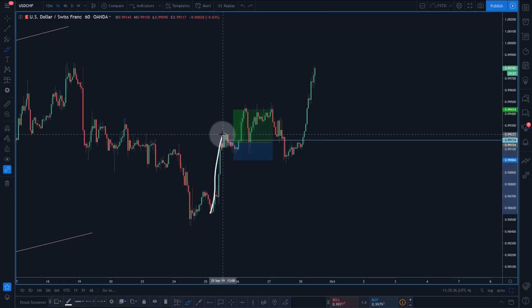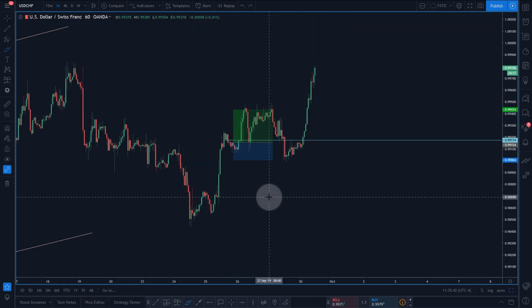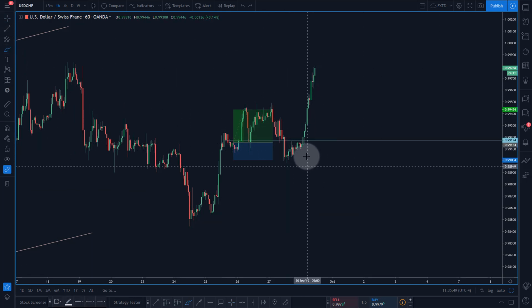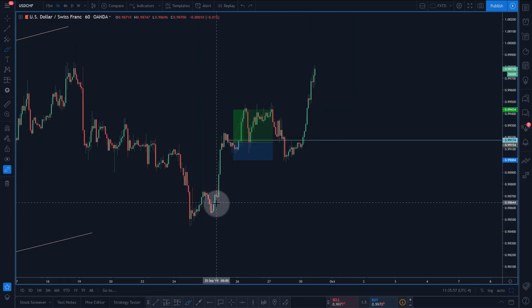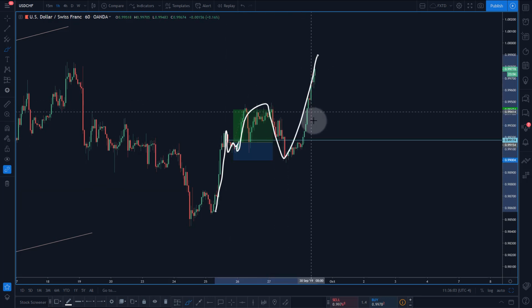Keep in mind, this is the impulse. Small flag, that's just a bigger flag to move higher. This is why people get caught on the wrong side, because they're looking too much at a macro level. So they're zooming in on this and just seeing a bear flag, when in reality, the bigger picture tells the whole story. This is the impulse. That's the hover flag. That's the bigger flag to move higher.